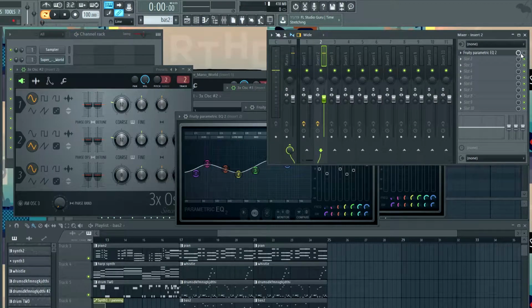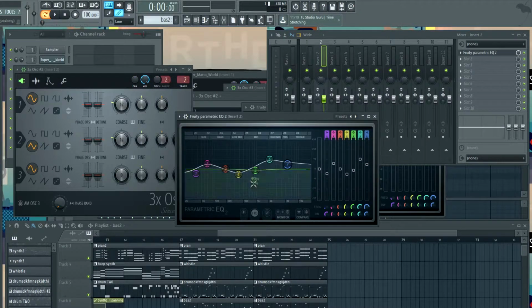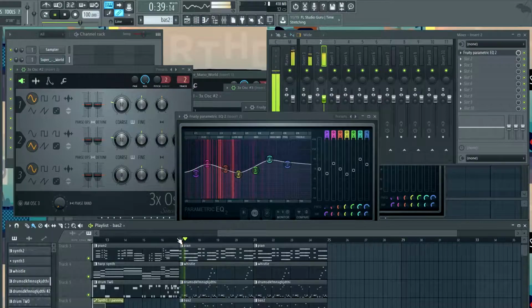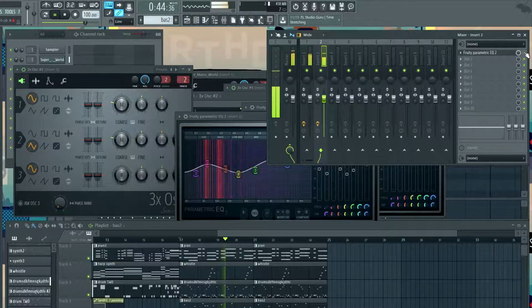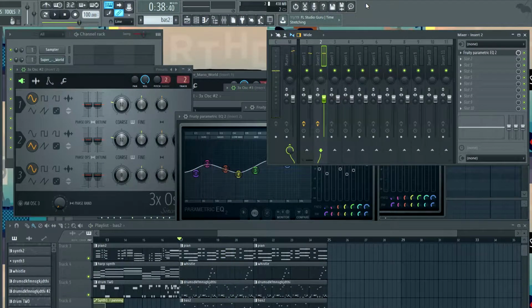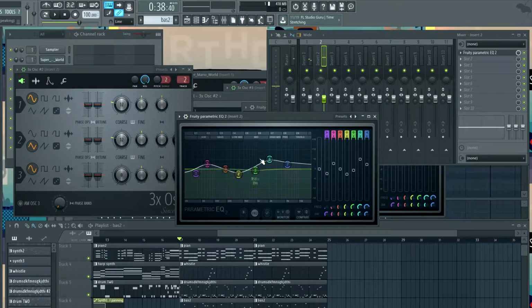You can disable plugins up here so you can hear what they sound like before and after. It has a little more, well, obviously bass to it because we raised the bass slightly, but also a little bit more clarity because we raised the higher range where you can hear the notes a little bit more easily, so it cuts through a little bit more. It's pretty subtle because I don't want to go too overboard on this, but yeah.